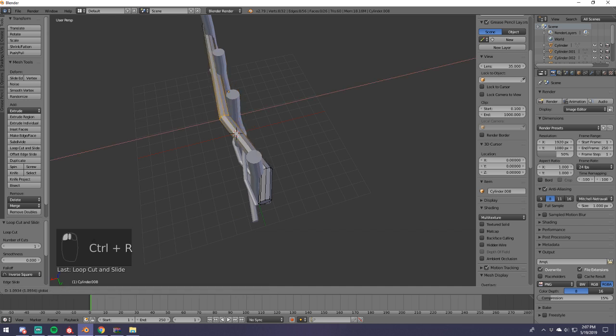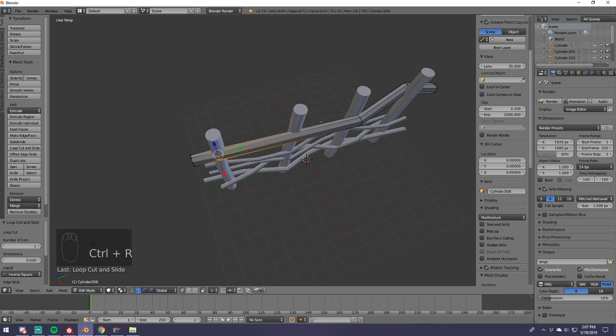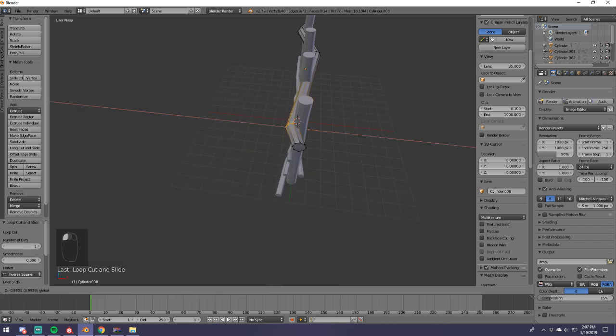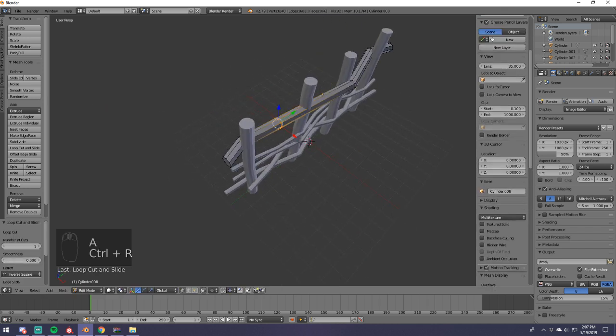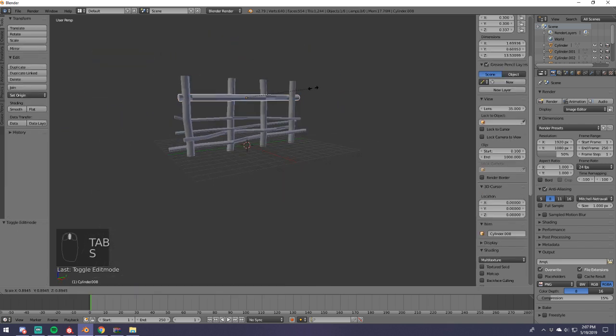I really used to rely heavily on the Boolean modifier, but I haven't relied on it as much recently as I maybe have in the past. A lot of my recent models have just not used the Boolean modifier at all. Not trying to brag or anything, I'm just kidding. This is too big, if anything.